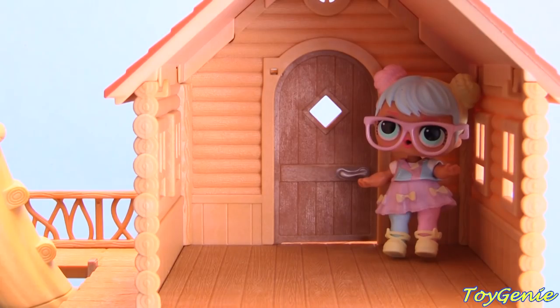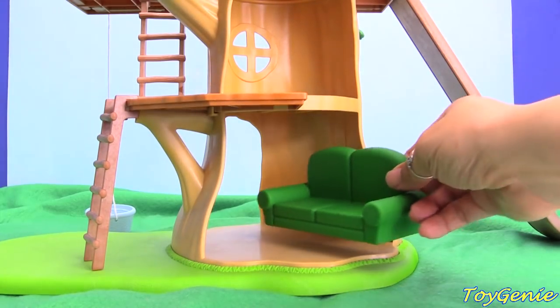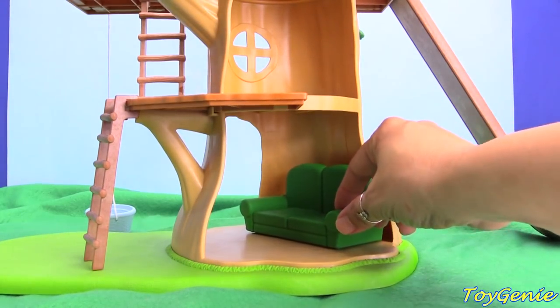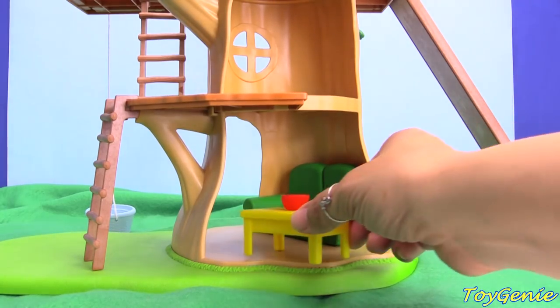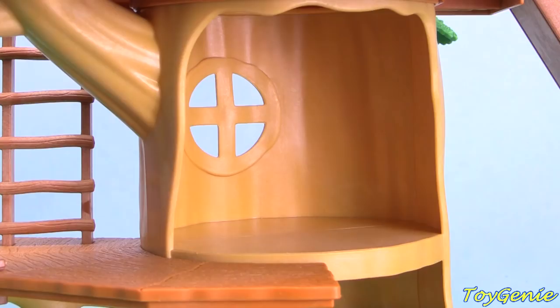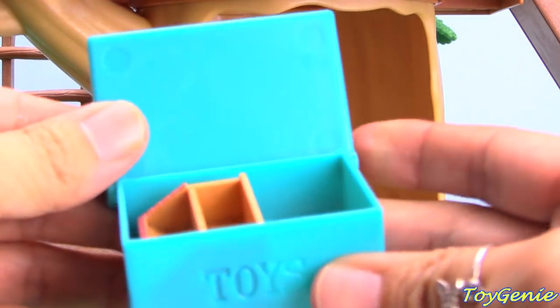Wow, this treehouse is amazing. Let's help Bon Bon and Cosmic Queen put some furniture in the treehouse. Here's a green couch and a yellow table.